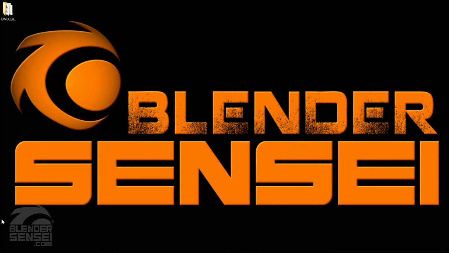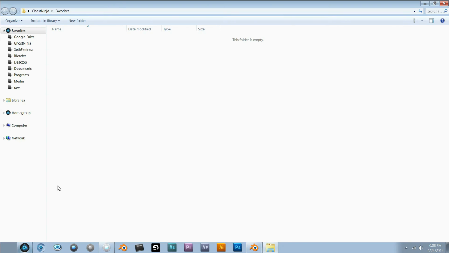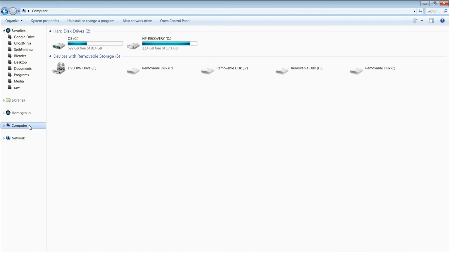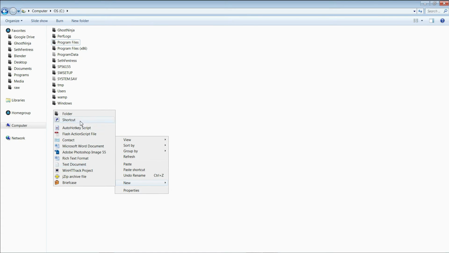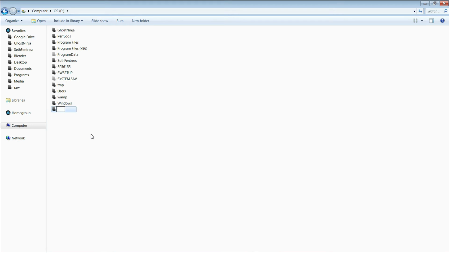And so what we want to do is just navigate to where your computer is, or the little My Computer icon if you're on Windows, or wherever. You just basically want to get to somewhere where you want to create a folder for your Blender stuff. So we're just going to click directly onto the C hard drive, and I'm just going to right click on here and select New Folder. Then I'm just going to call this Blender Library.